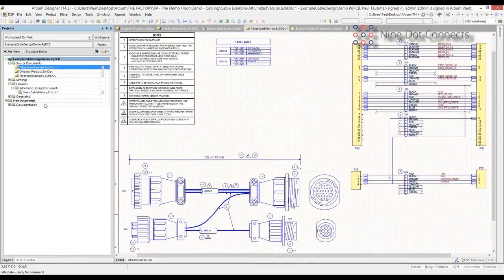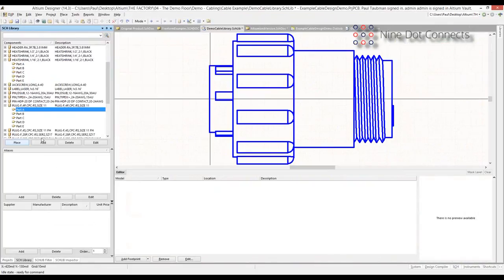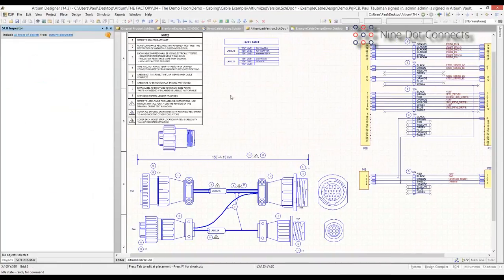The last thing I'll show you before I turn it over, actually there's two more things I'll show you very quickly just for your information. To place a part into here, because you're probably saying, well, how do you place it, because there seems to be a lot of aspects of it. So let me place this plug here just to show. If I place the part like this, okay, I got my part over here, the two things that you really want to be concerned with is the call-out number and the designator.